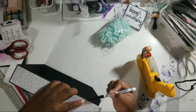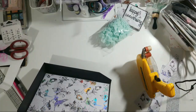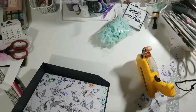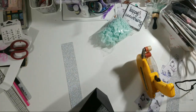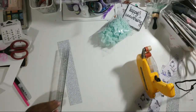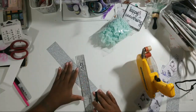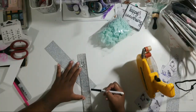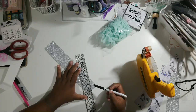So, to get this angle over here, we're going to mark it over here where you want it. Boom. So right here. Oh, shucks. Boom. So what you're going to do, I'm going to show y'all what I'm going to do. But the next one I'm going to do on my cutter. So you're going to take this, you're going to match this tick mark up with that tick mark here. Like that.